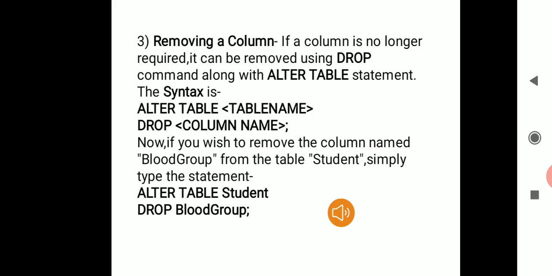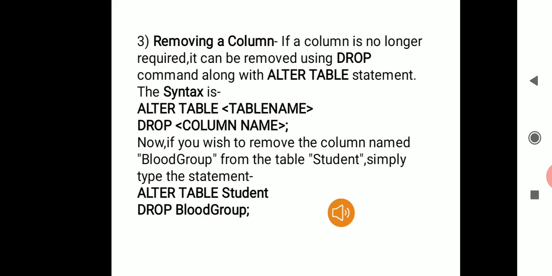In this slide, you are going to study how to remove a column from a table. Now, why do we need to remove a column? If a column in a table is no longer required, it can be removed.